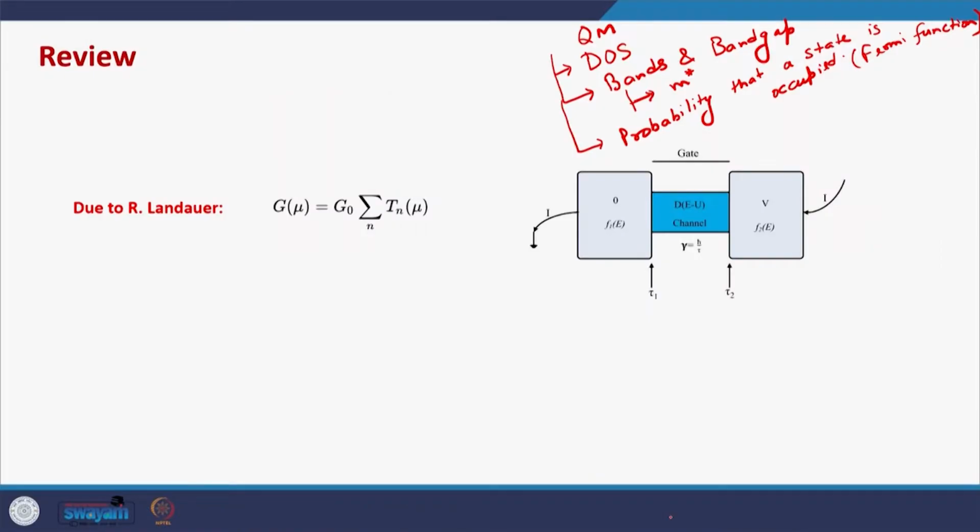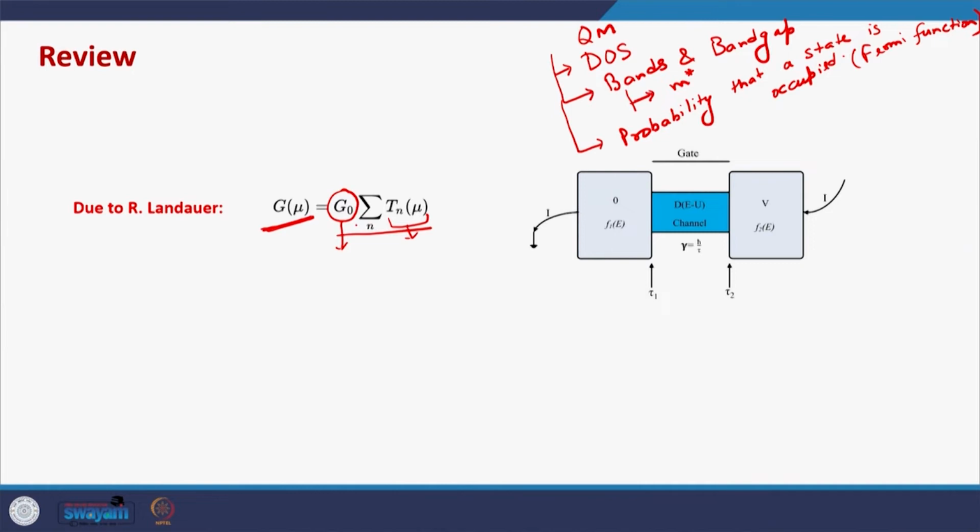Okay. So, this formalism of electron transport in devices was originally given by Landauer, and according to Landauer, the electrical conductance of a conductor is given by this formula, where on the left hand side we have the conductance, on the right hand side this G naught is a constant, known as the quantum of conductance, and these T_n are known as the transmission eigenvalues of electrons, and n denotes various channels of the electrons in a device.